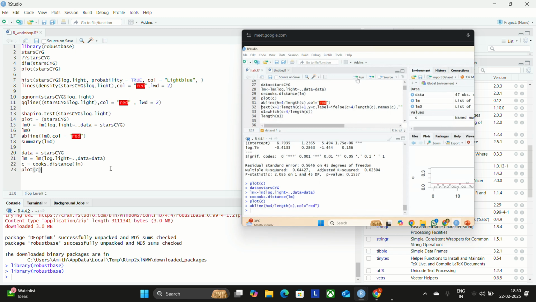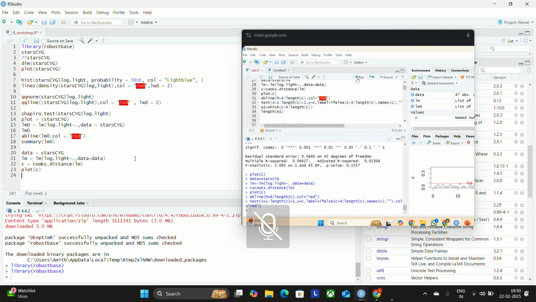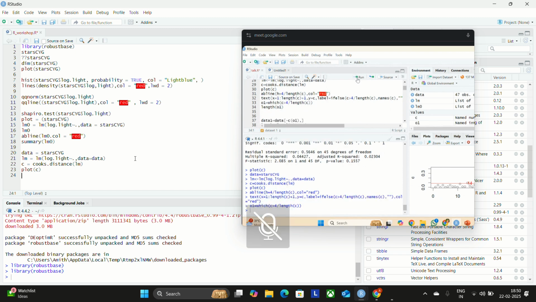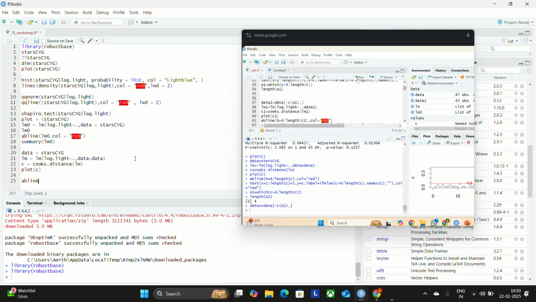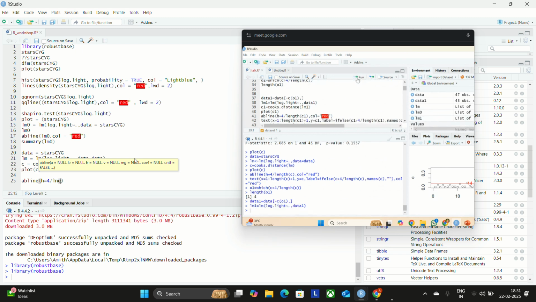Now we have the line. This is my line of reference. R will take the values which are above this line as outliers, and it will give me how many outliers there are in this first iteration. There are 4. Now I will remove all these 4 points. How many observations did I have initially? I had 47 observations. Now I am 4 less than 47, so I have 43 observations. With these 43, I will run the next model.